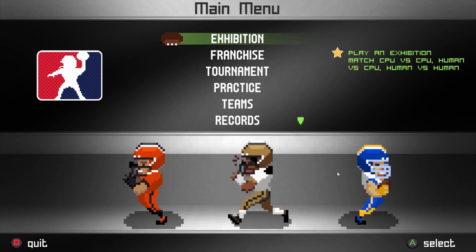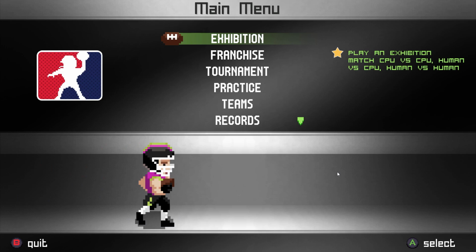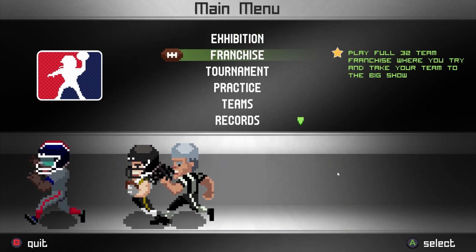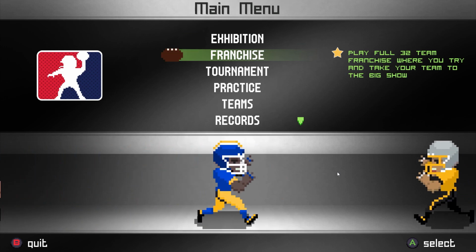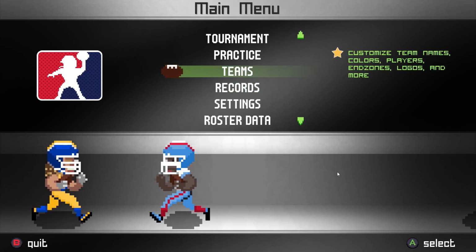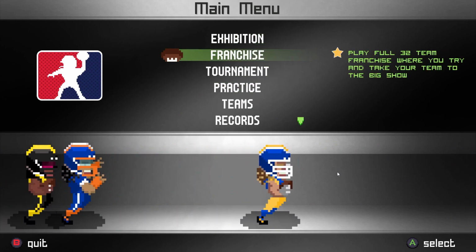Today we're going to be checking out LegendBowl. This came out in 2021, but recently on April 7th of 2022, they've released franchise mode. Well, this is a major update. I'm not going to go full on into every little part of the game, but we will check this out today, and then we will start a franchise.